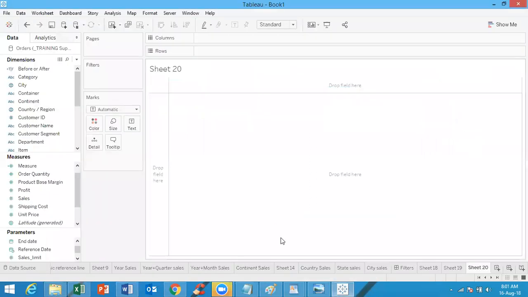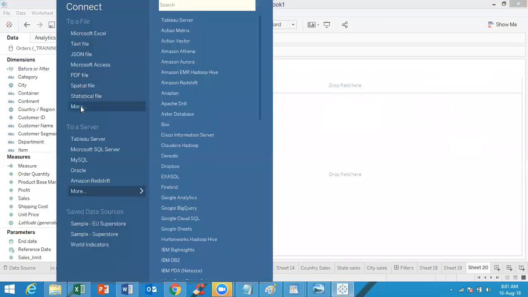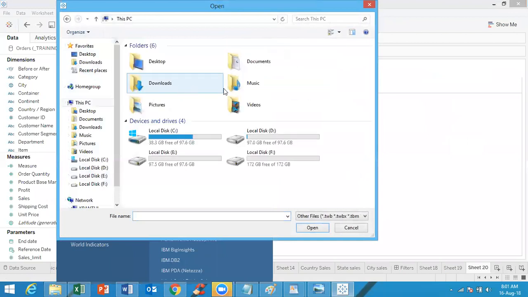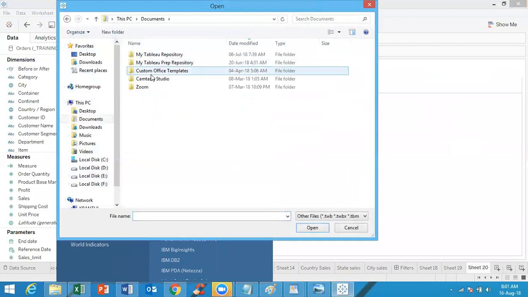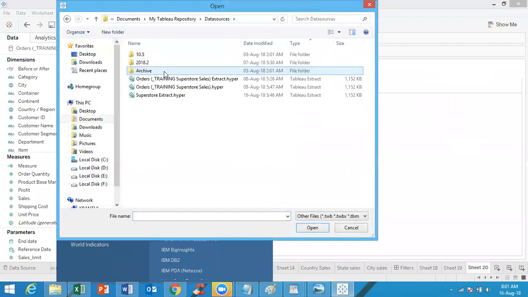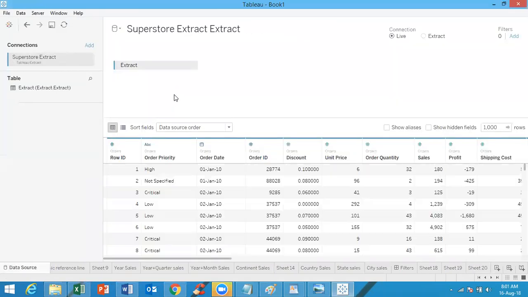We'll connect to the Superstore hyper file. Go to More, go to the Documents folder, My Tableau Repository, Data Sources. Here I'm selecting Superstore Extract dot hyper. So this is also a data source.